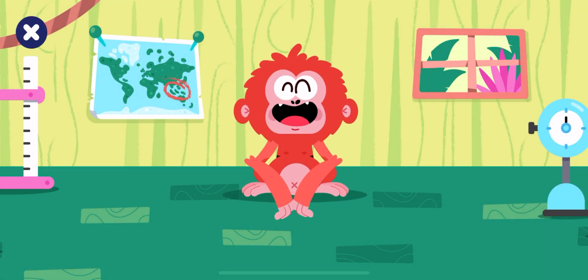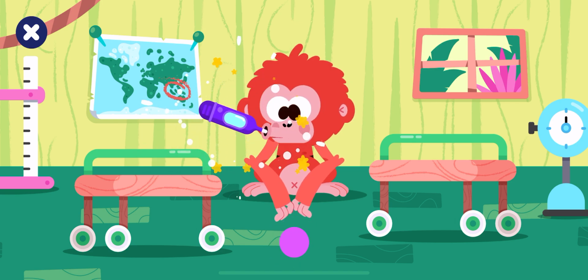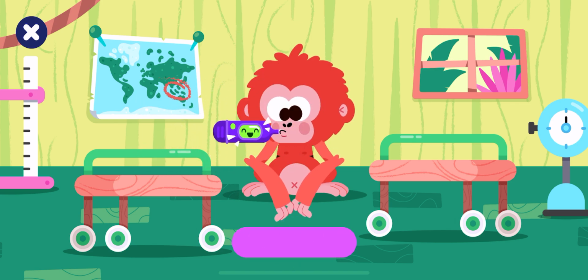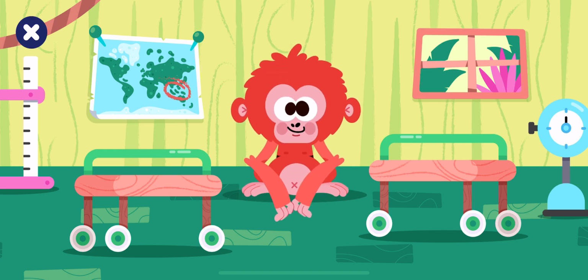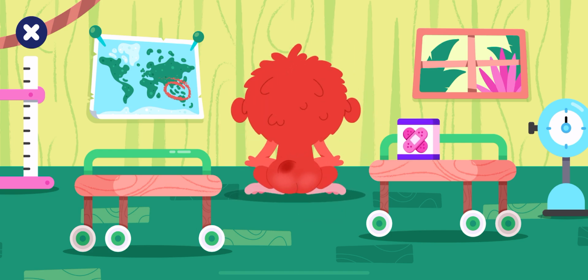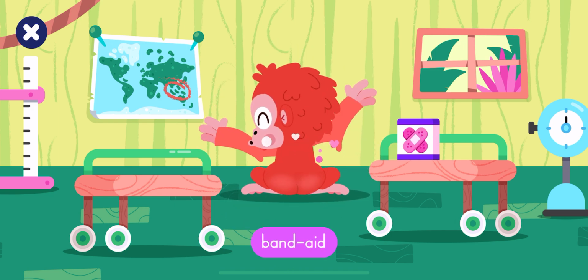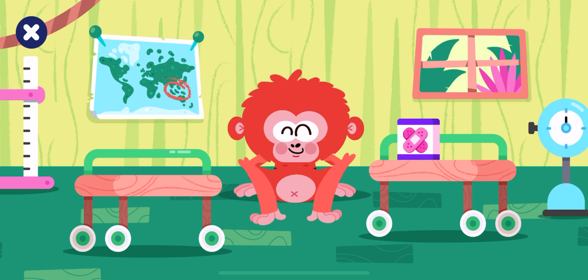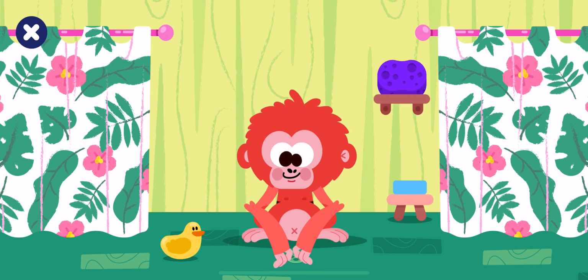We are at the rescue center. Pick up the medical supplies. Thermometer. Use the medical supplies to help the orangutan. Band-aid. Well done! Shower time. Clean the orangutan.